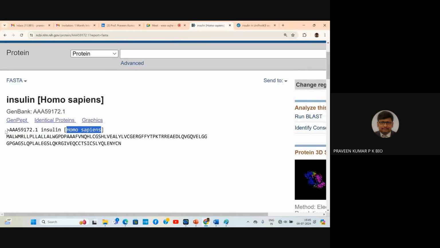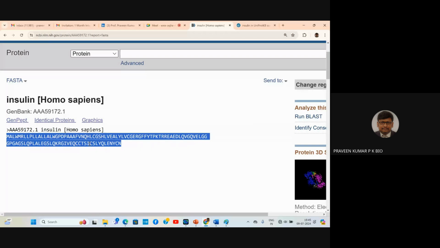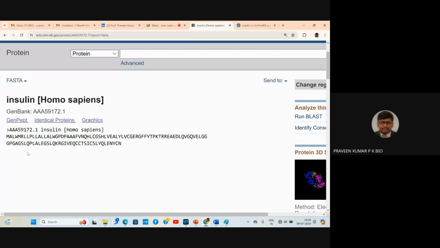So what are the various database identifiers for a nucleotide or a protein? One is the GenBank accession number, and if there is a GI number, you may also find the GI ID. Here we don't have it, but you have the locus names. The locus names like insulin and Homo sapiens are the locus names for it. So this should be in one line, and whatever sequence you paste should be in the second line. This is not a break. You should not assume that this is coming in the third line.